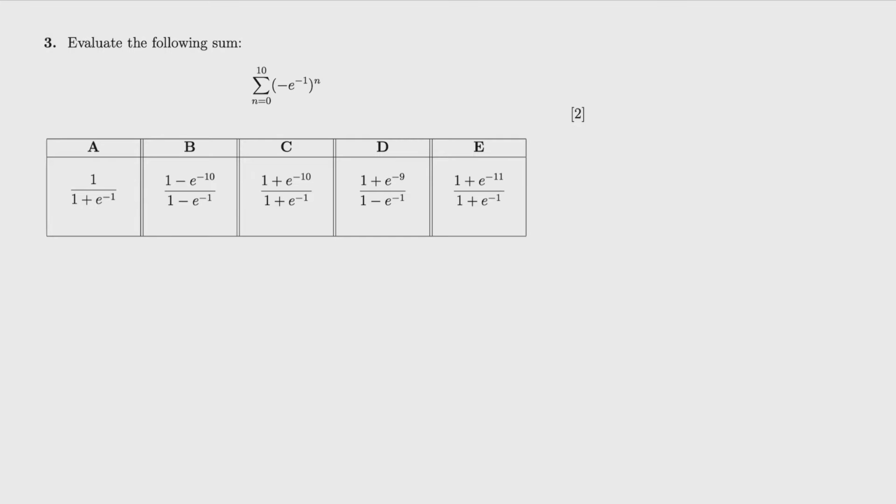Now, question 3. By reading the question, we can see that we are required to sum up a series. We also know that it is a geometric progression, because each subsequent term is multiplied by the same factor. Now, we can write down the formula to sum up a geometric progression, noticing that it is not a sum to infinity, so the formula should be S equals to a1, which is the first term, over 1 minus r, where r is the common ratio, times 1 minus r to the power of n, where n is how many terms are being summed up.